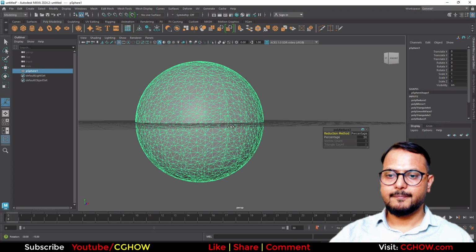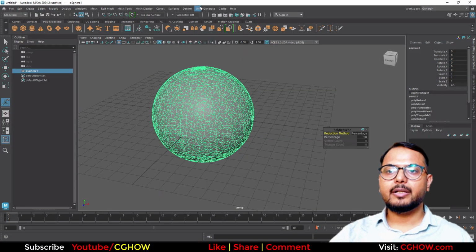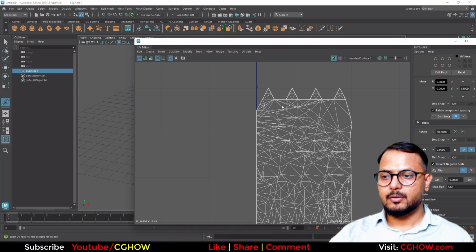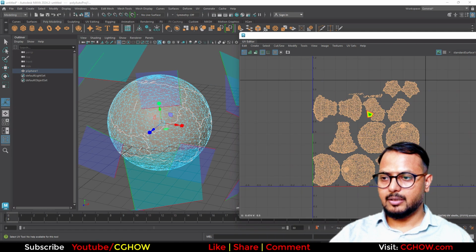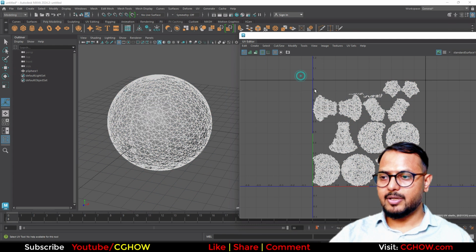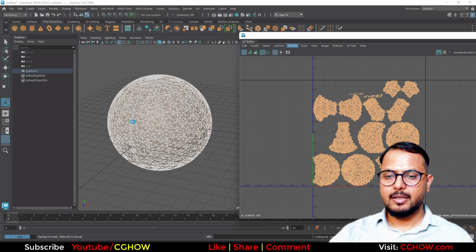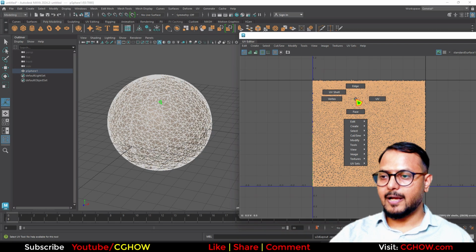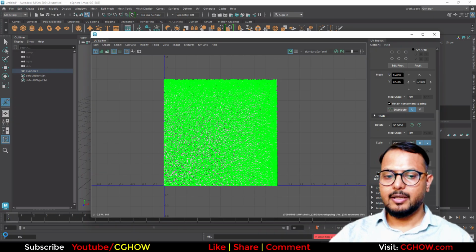I think this is it. Now you have these cool tris. Okay, and now in the UV editor, I'll do the same thing. First I'll apply automatic. Then I'll select all edges, cut those edges, then select all faces, select, modify, layout. Now it's pretty high poly, so it will take time. Now select all shells and go here. Make this 0 and set. It will take some time here.